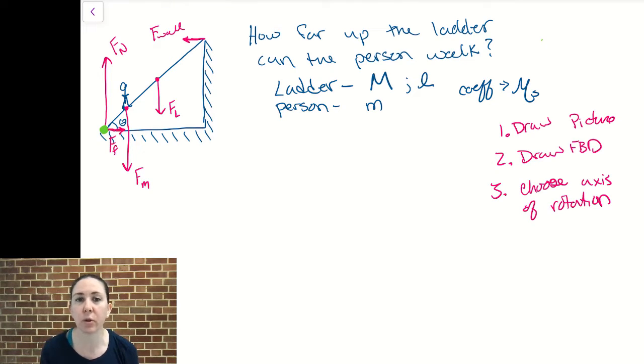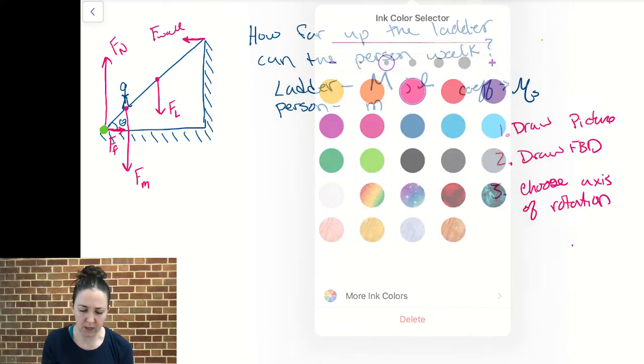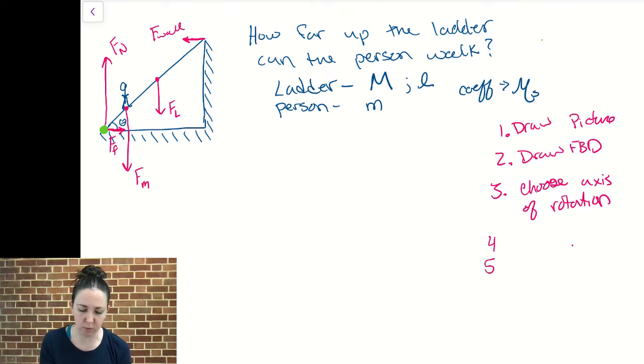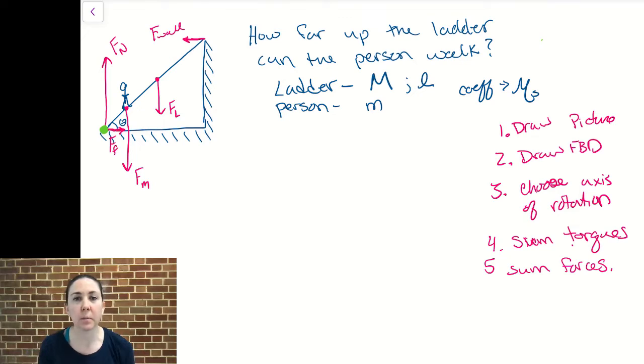A little bit of a weird choice, especially because we know that the force of friction is going to matter. But step 4 and step 5 are sort of interchangeable: sum the torques, sum the forces. So I might skip step 4 and go straight to step 5 in this case. So I'm going to sum my forces. At this point, I'm going to think, okay, this ladder is not accelerating, it's not rotating, and so the sum of the forces in both the x and y directions will be equal to 0.